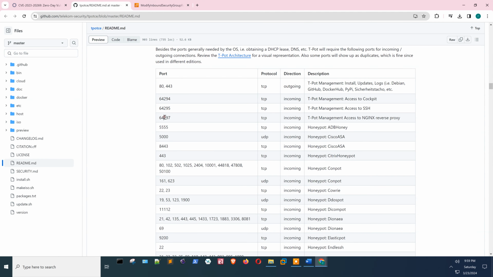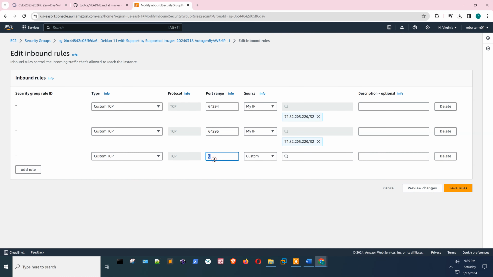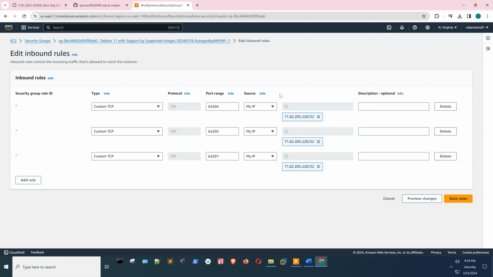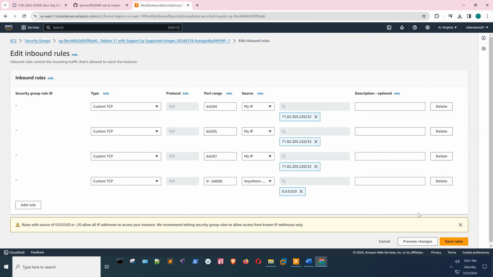Same for this one, my IP. And last but not least, you want to open up all the ports to the internet, so 0 up to 64,000, anywhere. And then click Save Rules.